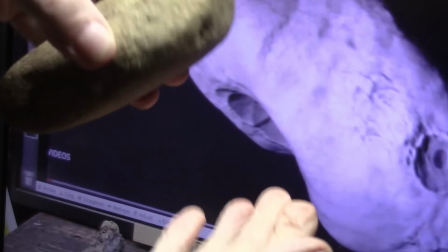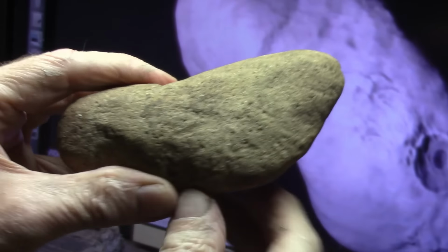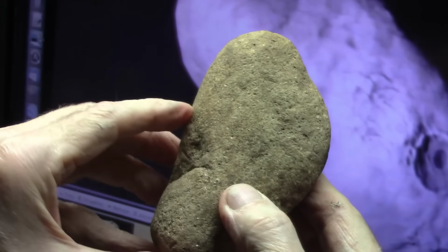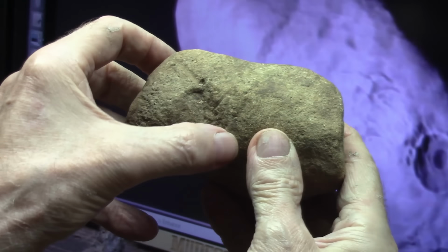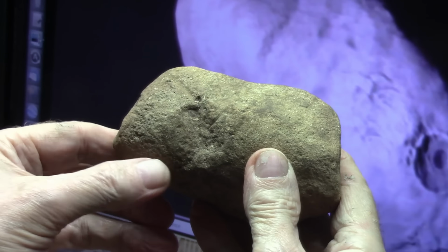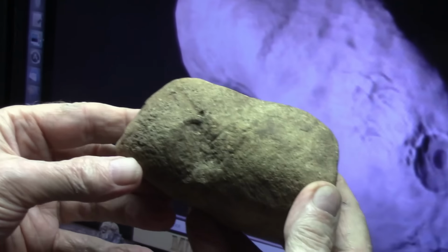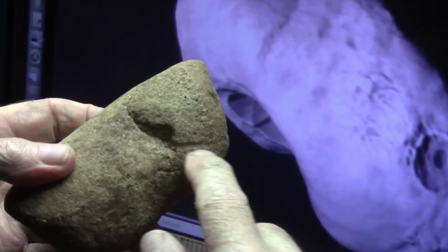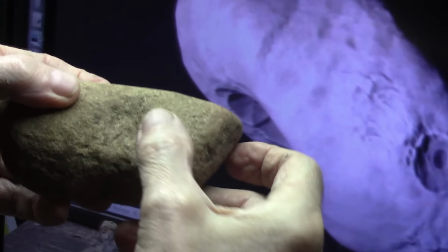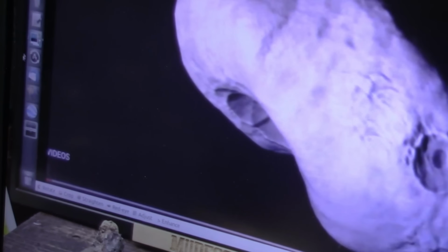But again, all my stuff pretty much is flat as a pancake on one side. You see all these little patterns and so forth? You have to know how to really read things. You see the circle? That's that circle right there where all that stuff comes in. And it even has that one tube running off. I'm sure that was that tube running off of that edge right there, as I showed you a while ago.